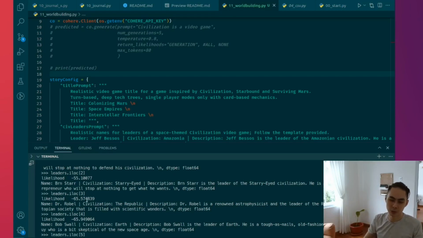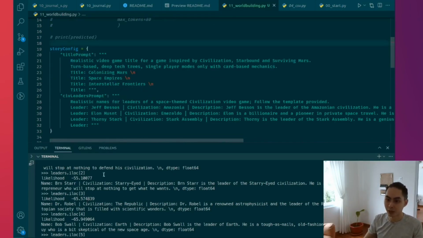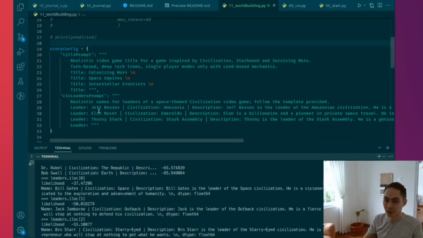So I think this is doing a pretty reasonable job, right? And if you don't like it, if you don't want it to have Bill Gates and stuff, then try not to have Tony Stark or Elon Musk and Jeff Bezos. Have some other name so that it doesn't try to pick that up. From here, it tries to pick up the spirit of what you have in the examples, and it tries to generate Bill Gates.